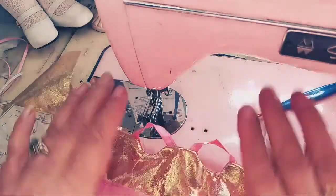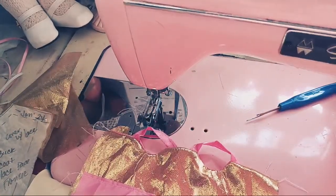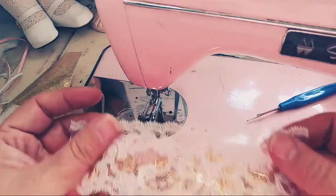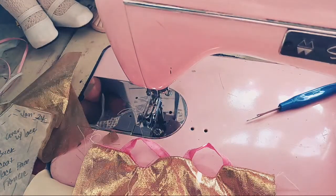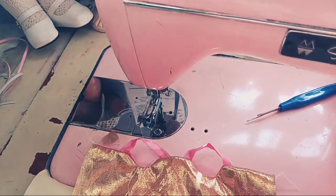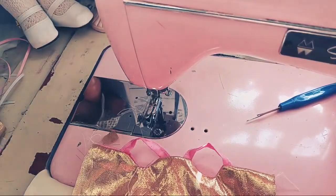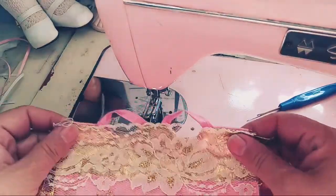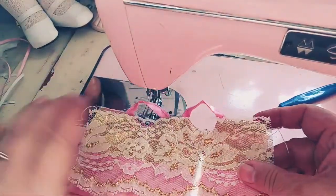Okay, so now is the fun part. Let me get my lace here. This is going to be for the bottom, and I am getting my top part of the lace. I don't have that much room here, and it just seems that I am just flapping or moving my stuff. I want the flounce or this part to be here in the bottom. So now what I am going to do is make sure that I am in the middle.